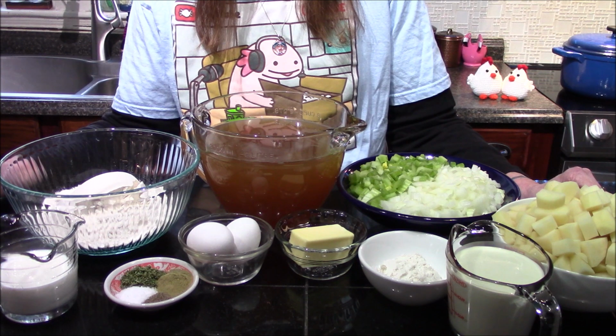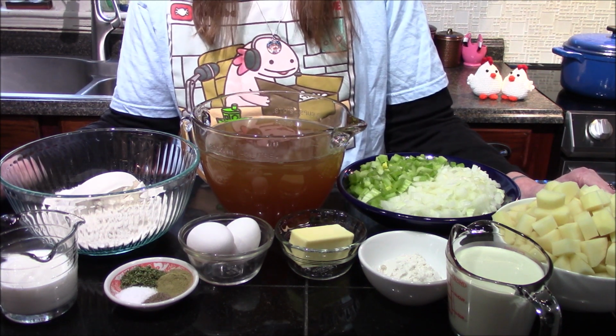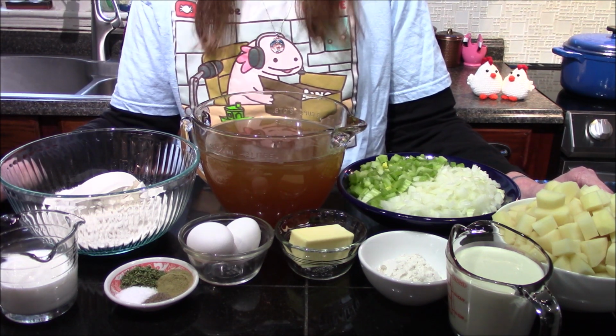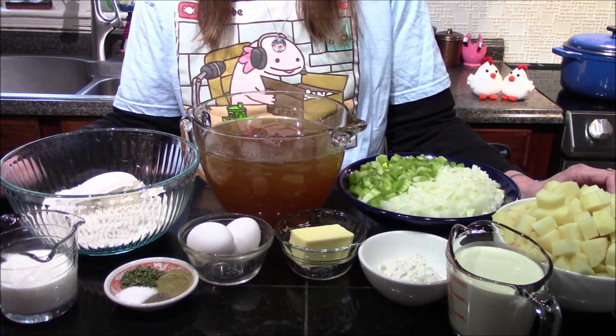Today's stop finds us in the Rough Rider state of North Dakota, admitted into the Union on November 2nd, 1889, making it our 39th state. And the dish we're going to be making today is a German-style potato and dumpling soup.